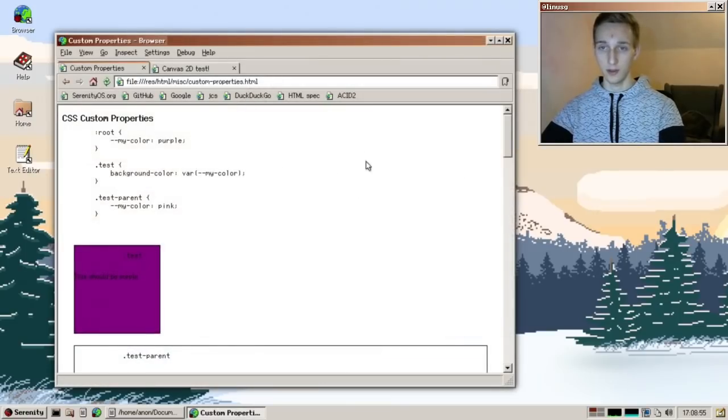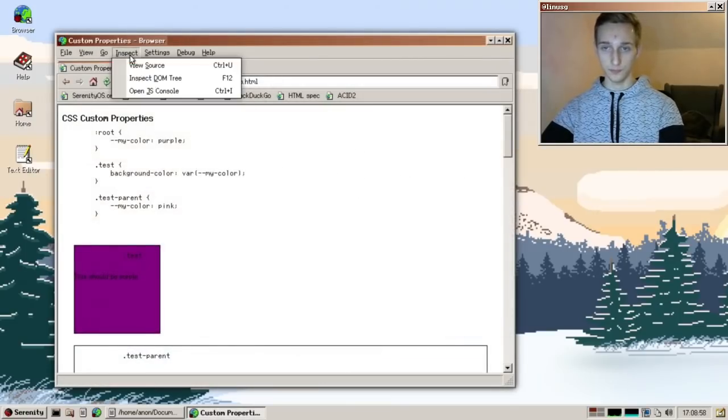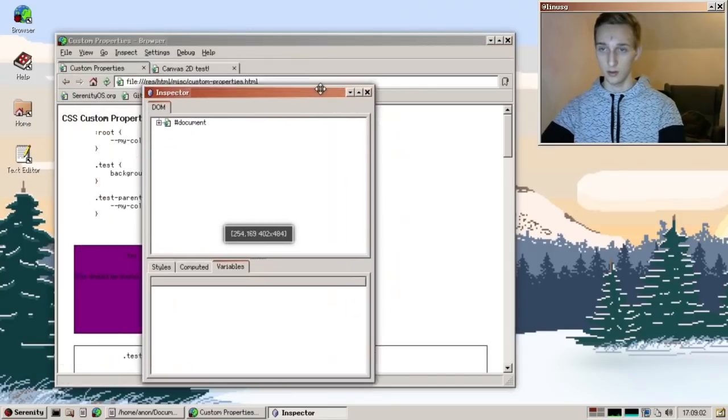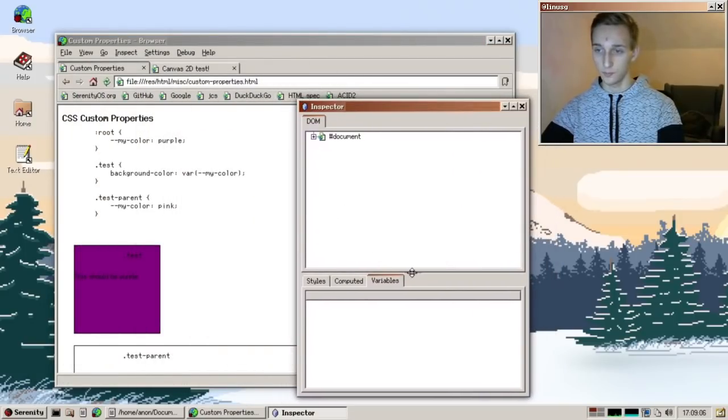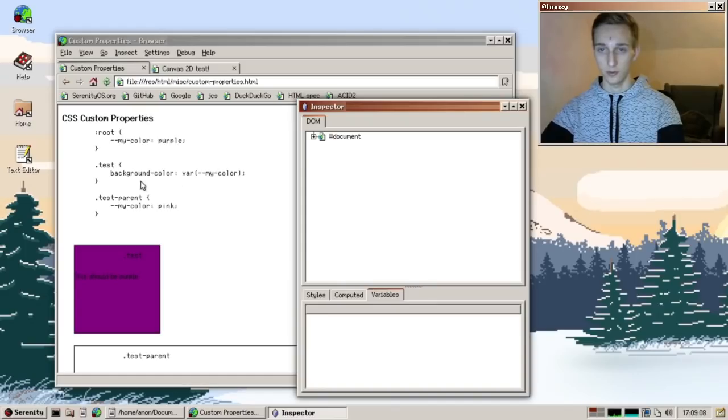We also have a couple of new things in the browser this month. And one really cool change I like is in the DOM inspector. We have this little DOM inspector window, and we have support for CSS custom properties. But previously we would only see computed style colors or values down here.